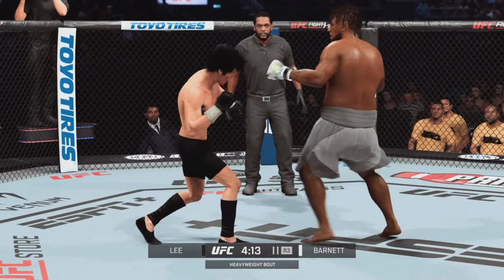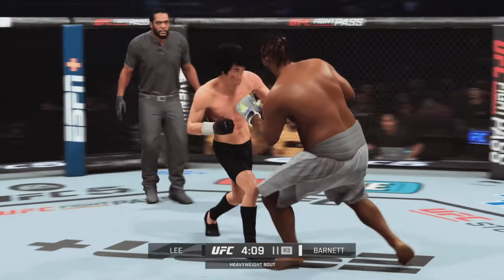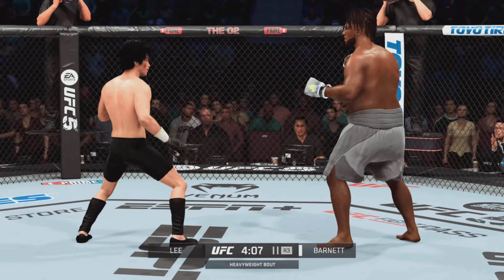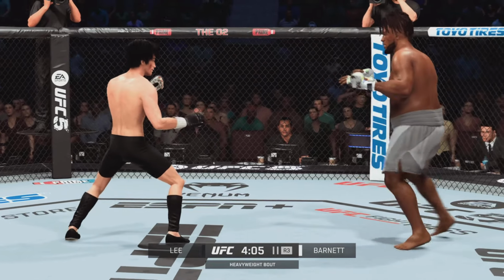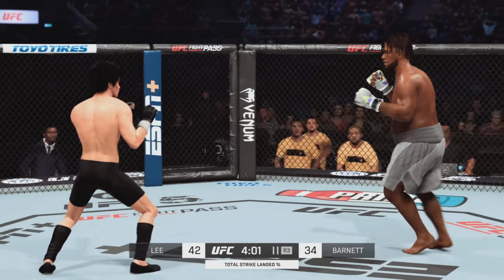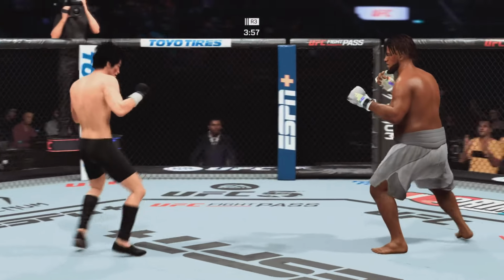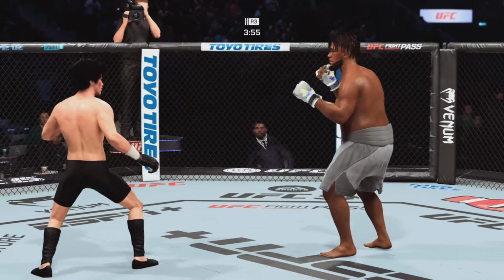Big shot to the head. Continuing to go to the head. Just missed with the left there. Beautiful kick lands there. His cardio is great right now. He still seems fresh. Seems like he can fight two more rounds if he needs to.